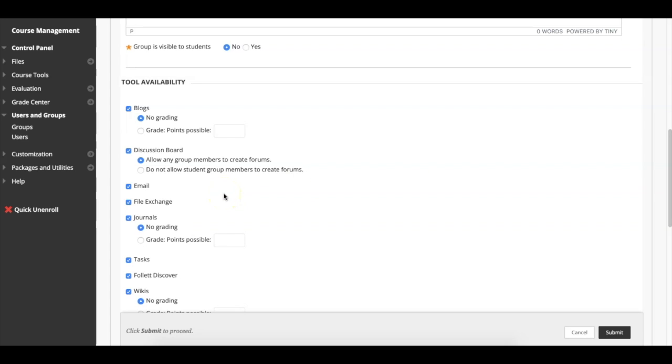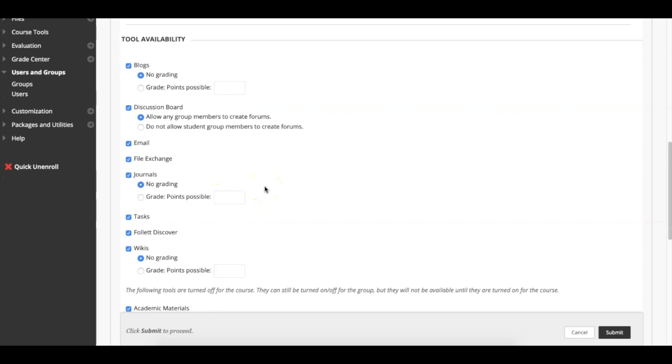The file exchange tool allows the instructor and group members to use the tool to upload documents to the group area. They can also delete files, regardless of who adds them. Files will appear in the order they're uploaded, and uploaded images appear in a new browser window. In group journals, users within a group can share their thoughts with each other and communicate with the instructor. Journal entries made in the group journal are visible to all group members and the instructor.